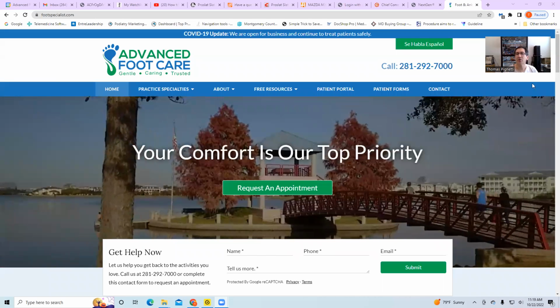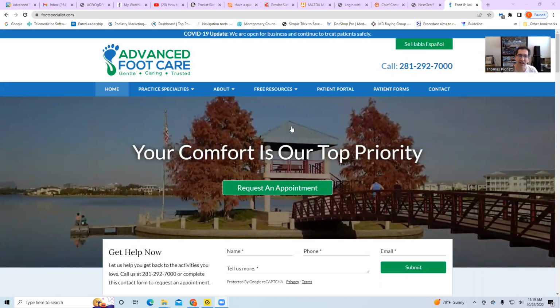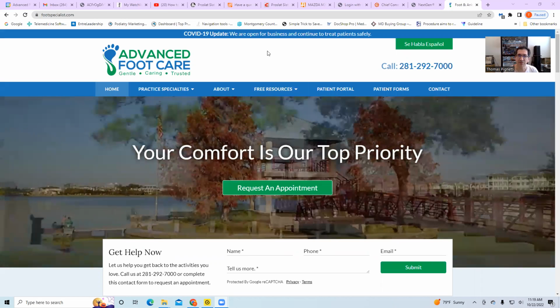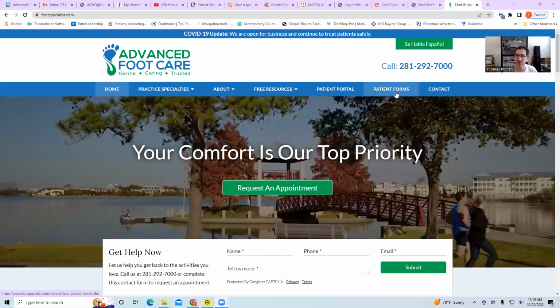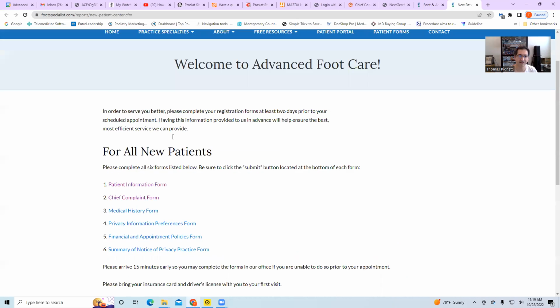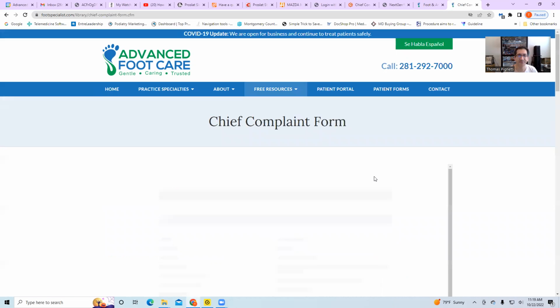Okay, I'm going to take a moment to go over the new chief complaint form that's off of the website that patients will be filling in and how it relates to a particular chief complaint form on Nextgen. So go into patient forms where patients get their information. We're going to click the chief complaint form to see what it looks like.